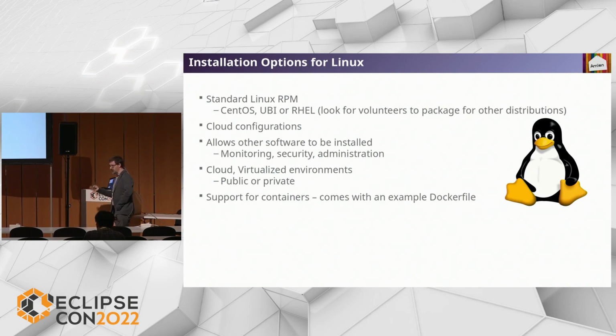So I've said that Amlen is an MQTT broker, a message broker, but I haven't really said what it is. It's a piece of very standard Linux software. Currently, we package it for sort of Red Hat-derived distributions, all the way from RHEL 7 era distributions to RHEL 9 era and Fedora. But we are definitely looking for volunteers to package it for other distributions. We did have somebody start to package it for Ubuntu, but they haven't finished that. So that is something that we plan to do.